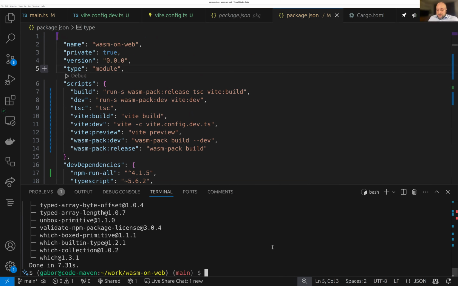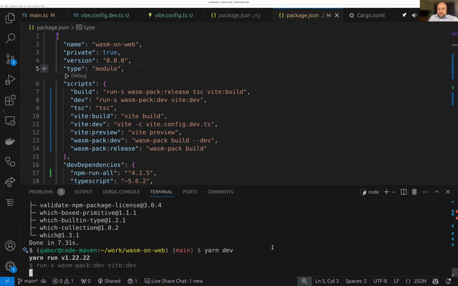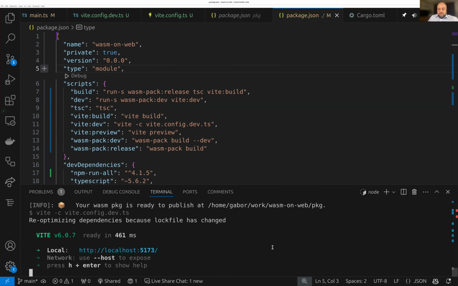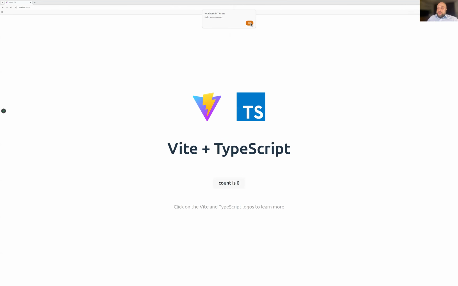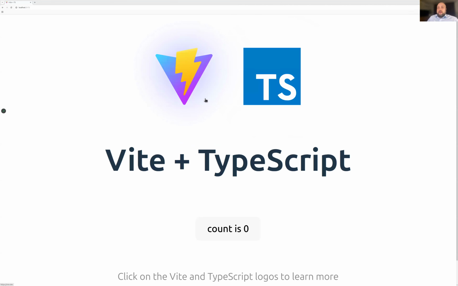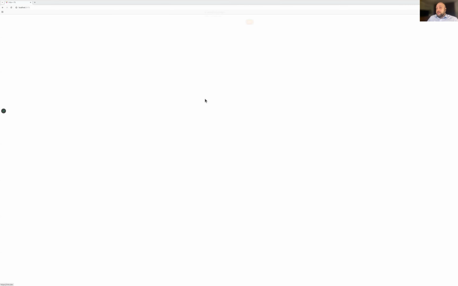So I believe we are ready. Just do yarn dev, and if we did everything right, then wow. Oh, perfect. You can see that it compiled the Rust code into WASM and then started yarn, and we already see the alert from the Rust WASM code. So this is our first milestone. We called into the WASM code on the web. It displayed an alert and returned to JavaScript, and the JavaScript just went on running.